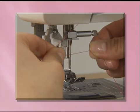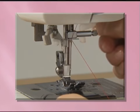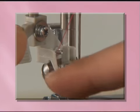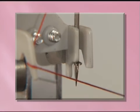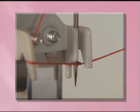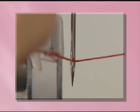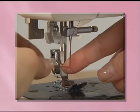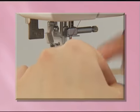For models equipped with a needle threader, hook the thread on the needle holder and lower the presser foot. While lowering the needle threader lever slightly, hook the thread onto the guide. Turn the needle threader lever toward the back of the machine and the hook passes through the eye of the needle. Pass the thread through the hook. Holding the thread lightly, turn the needle threader lever toward you slowly and the hook will pull the thread through the needle. Draw the end of the thread from the needle's eye under the presser foot and pull about 5 centimeters or 2 inches of thread toward the rear of the machine.